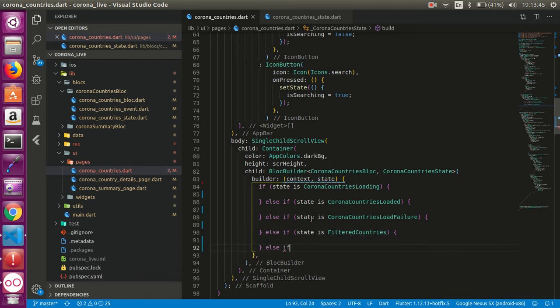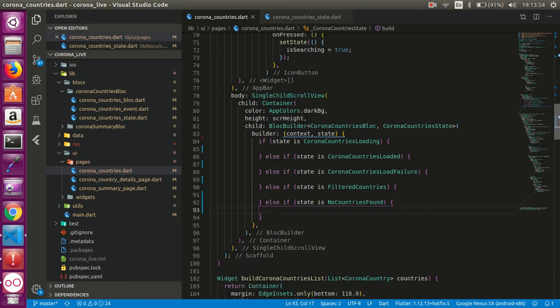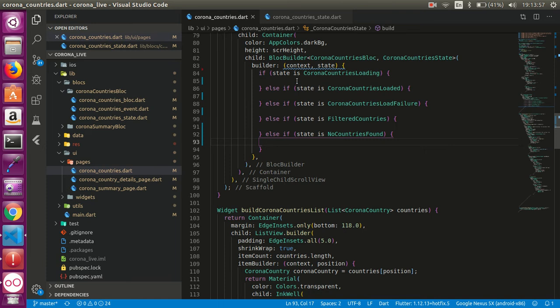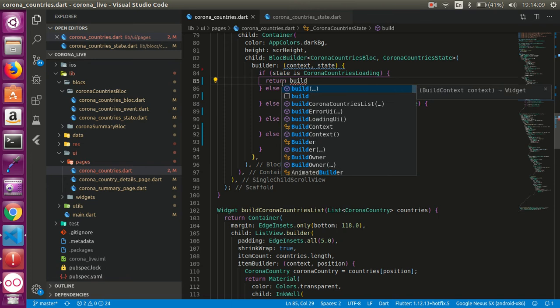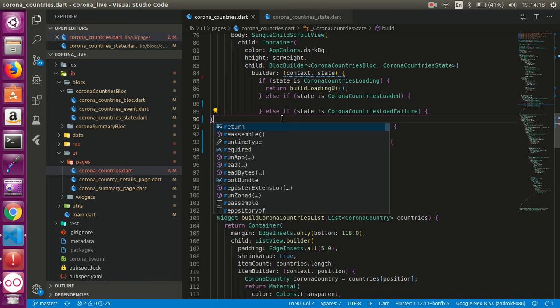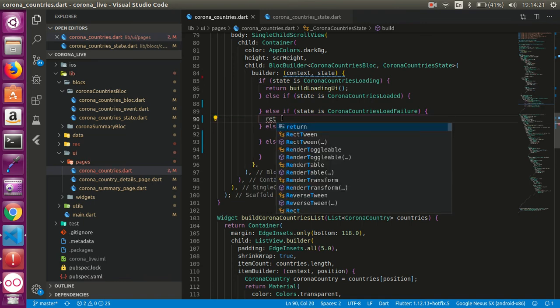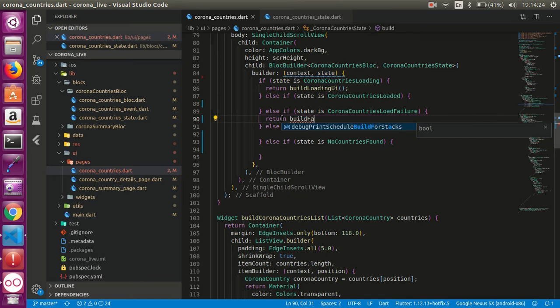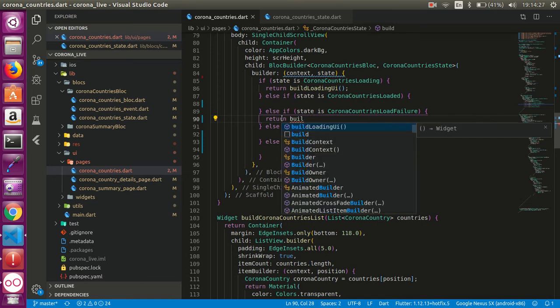And finally, else if the state is no countries found, then we're going to show the appropriate UI based on the states. For the loading state, we can simply return the loading UI which we have created before, build loading UI. And for failure, we can simply return the failure UI. Return build error UI, maybe.